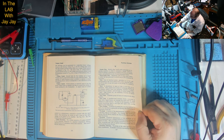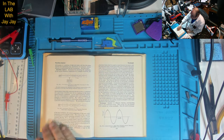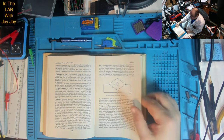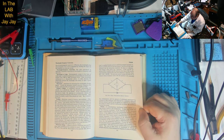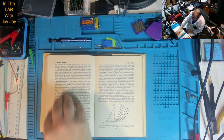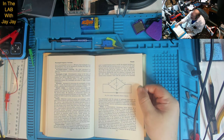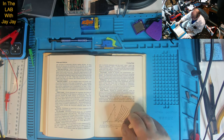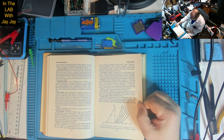Water-cooled valve, wave, wave train, wave trap, wave winding, waveband, waveform, television waveform, waveform analyzer, waveguide, wavelength frequency conversion, wavelength of light, wavemeter, Wehnelt cylinder, welding, Wheatstone bridge. I missed something there. Whistle. Wide angle deflection, wide angle amplifier, width control, wipeout, wire recording, wireless, wire wound, wobbulator.